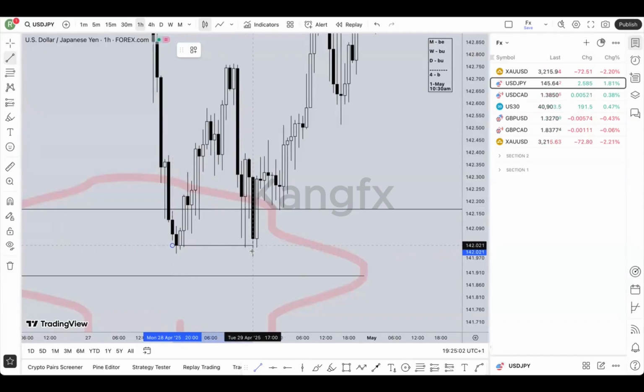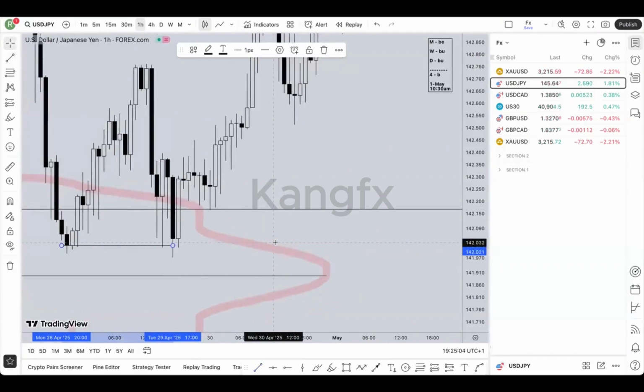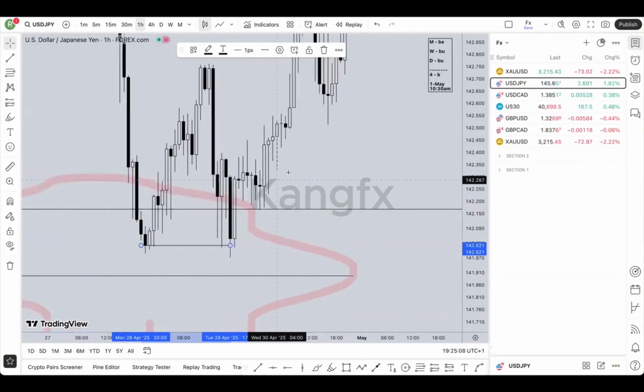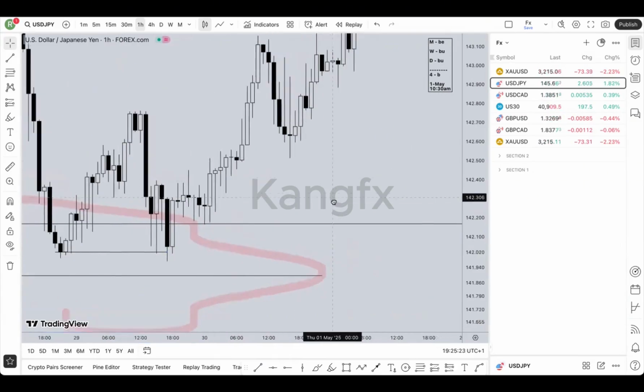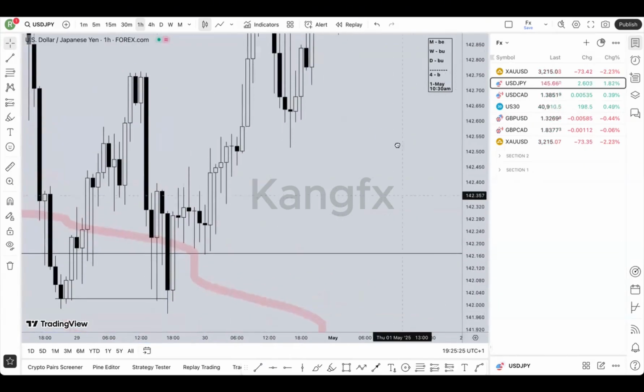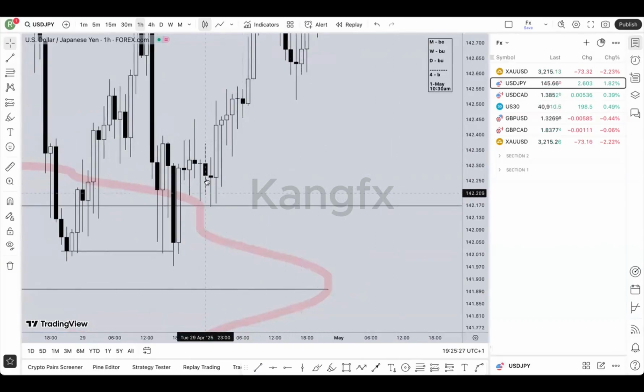There were so many rejections, but it's always good if the market just rejected it once. If there are so many rejections but no breakout, remember what we learned: when there's a rejection and no breakout, that level is still valid for us. So there was a rejection here, then a breakout, expecting the market to come back here. But watch again, there was a rejection, but no breakout immediately. As the market progresses, there was another rejection.